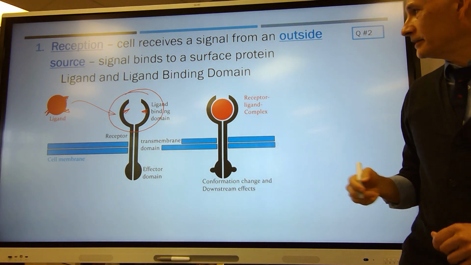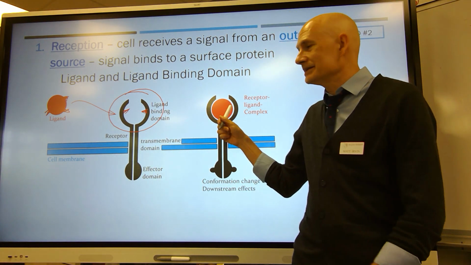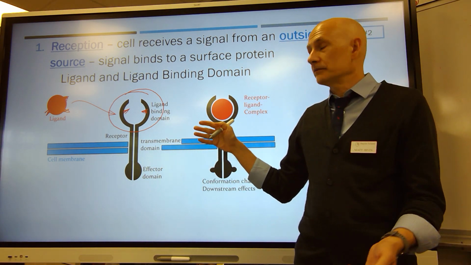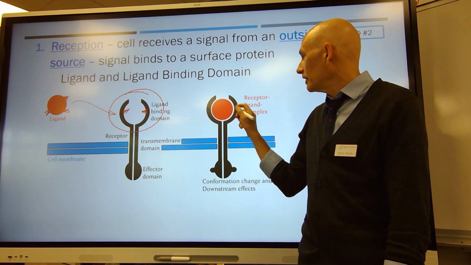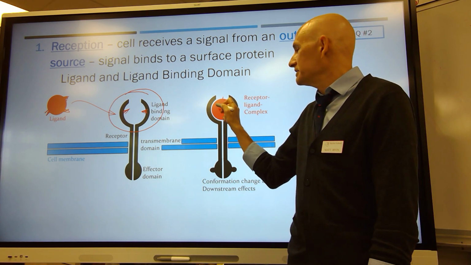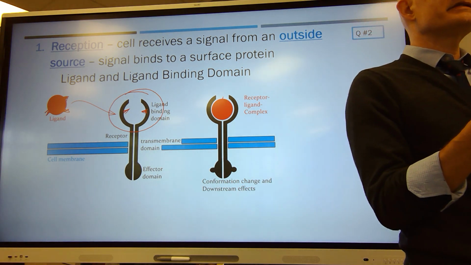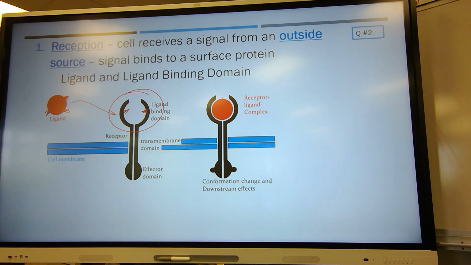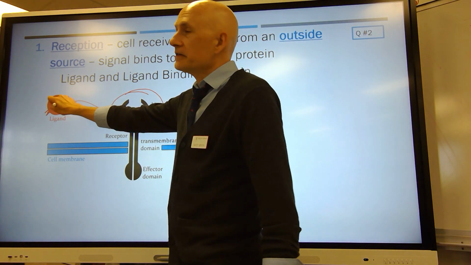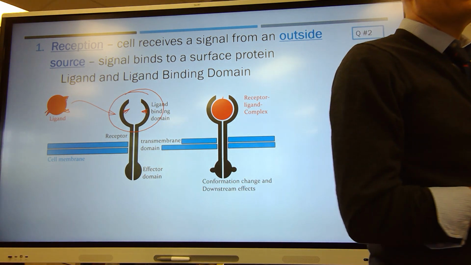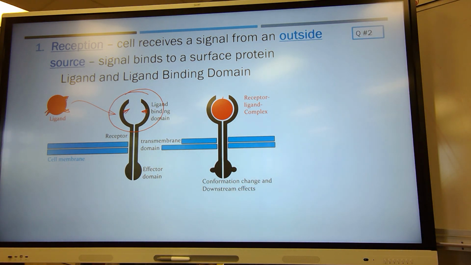Other things that could happen: once this binds, it's supposed to be broken down. If this stays attached, or if this protein stays around for a longer period of time, then you could get a higher rate of signal transduction. Or if you have a cell that's making way too much of the ligand, and if that ligand initiates cell growth, then these are just different ways that cancer could arise.